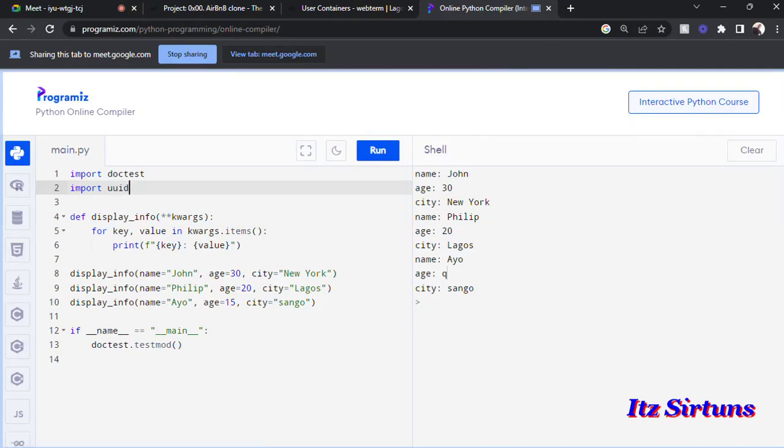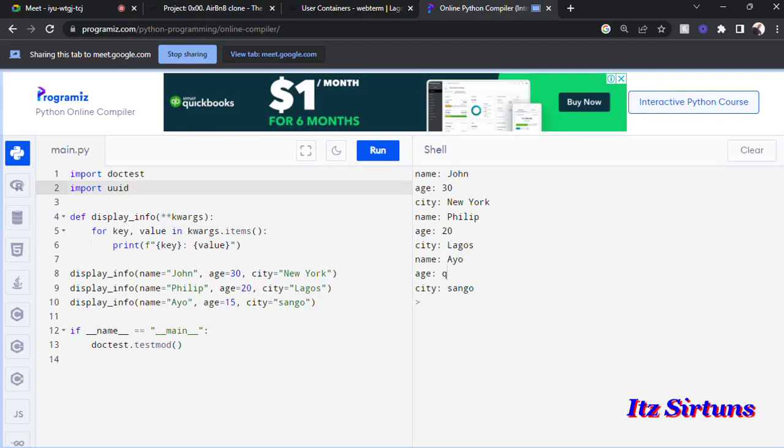You see import UUID. Then you see from UUID4. This is what you will see. You see import UUID from UUID4, and then you see us using it inside the code very soon, when we begin. Now all this I'm saying is because when I start to explain it, I say okay, kwargs. So let's see, now that we have used kwargs, what do we expect?